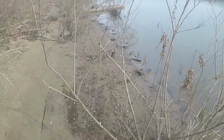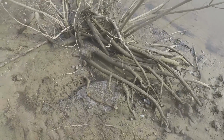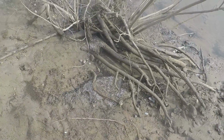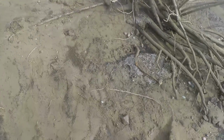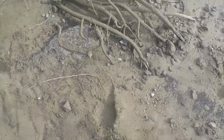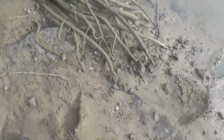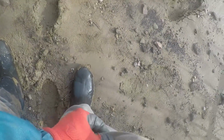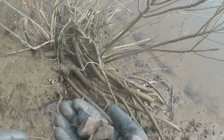All right, folks. My kayak's right there. I walked downriver for 25 minutes. Again today, that close to my kayak, walking back, I was looking at this stuff. The water's dropped. The water was right here yesterday, but I've just got a serrated smoker. I flipped it out. Just let me show you here real quick. It's just potential. Every piece of this flint that I'm flipping out wasn't exposed yesterday.